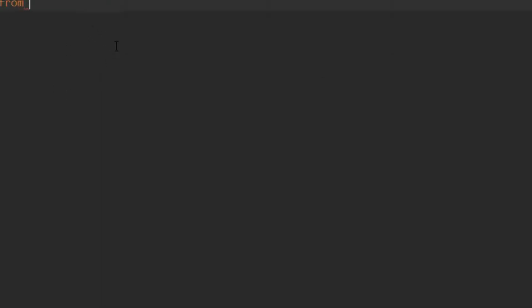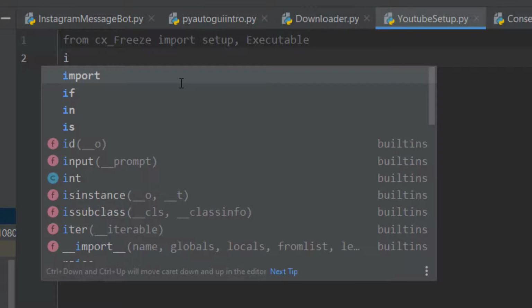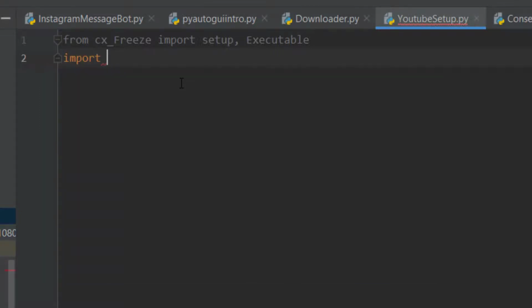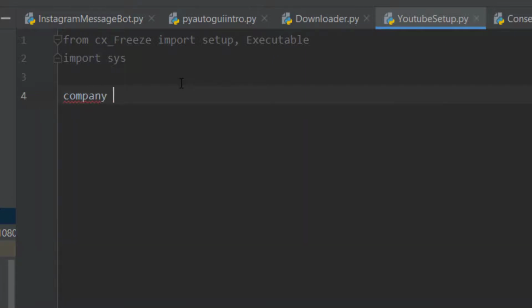So I'm gonna do from CX freeze import setup, and we're gonna import executable. Okay, we're also gonna need system. Okay, so we're gonna import sys. Now we are gonna create a variable, let's just call it company.